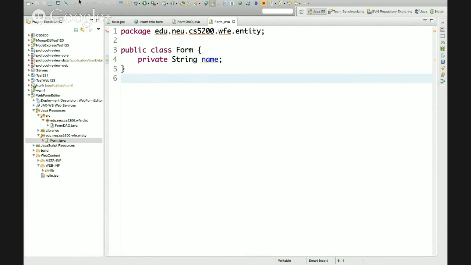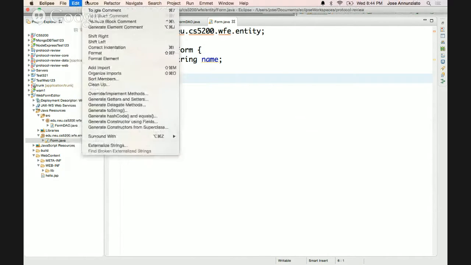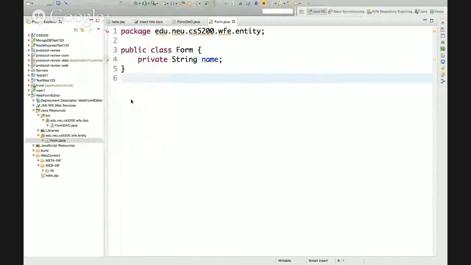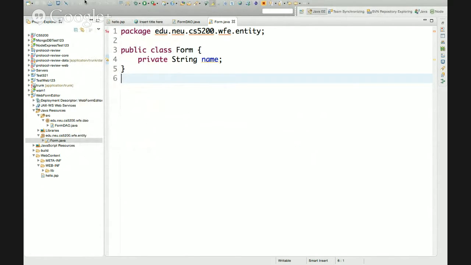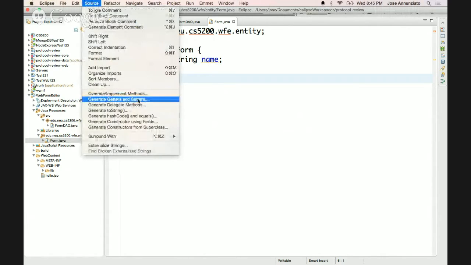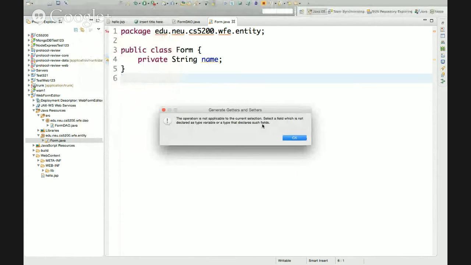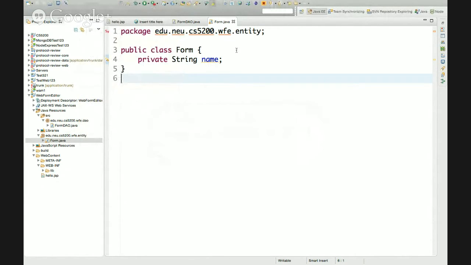For this, we should also have setters and getters, because notice that the field is private. We'll create what? Source generate. Okay, I'll create it myself.